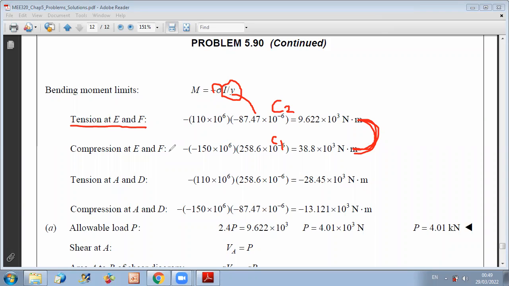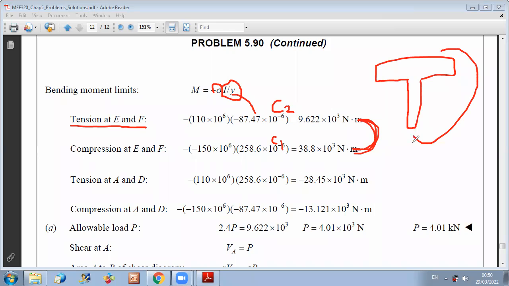So the first case is when I take a positive bending moment at E and F, and I consider the case of not exceeding the tension and the compression state. Now, if I go back to my free body diagram, at A and D, I have a negative bending moment. So at points A and D, the situation will be reversed. I have the bending moment now in the opposite direction, so it's causing compression of the bottom part and tension of the upper part.